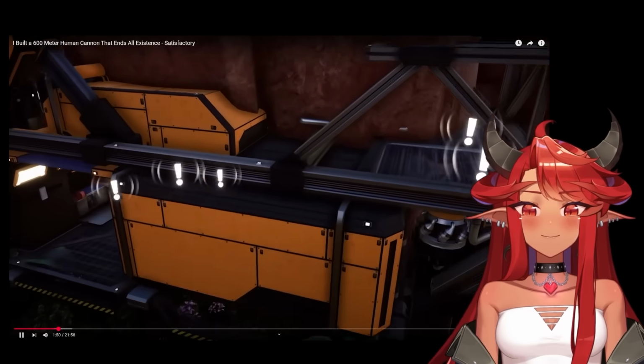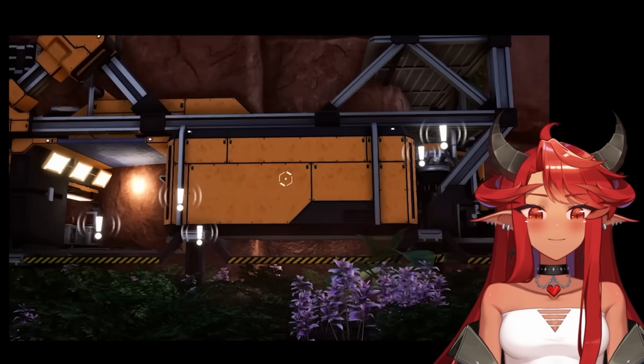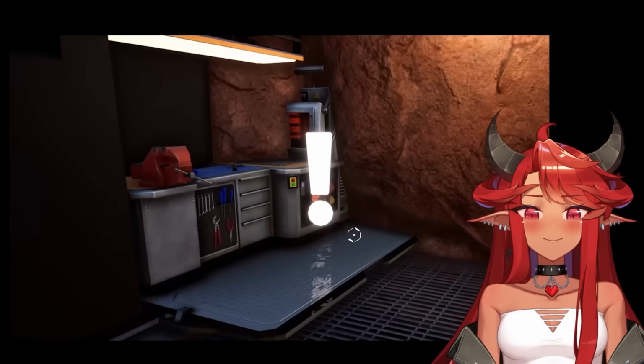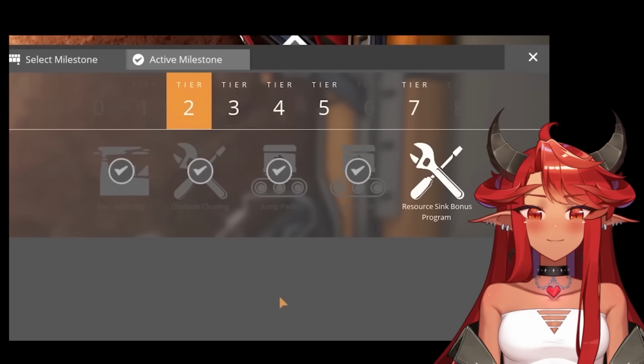Our beautiful base shoved into the side of a rock, and if we mash our face close enough, we can look through to the other side. Looks like there's a bunch of exclamation points trying to draw our attention. So let's have ourselves a tour. This is my lovely craft bench, beautifully mingling with the rock. Nice. And over here, we've got our hub terminal, which allows us to unlock different milestones.